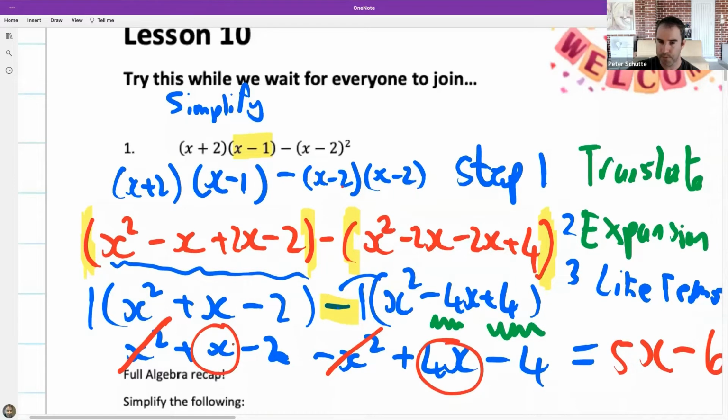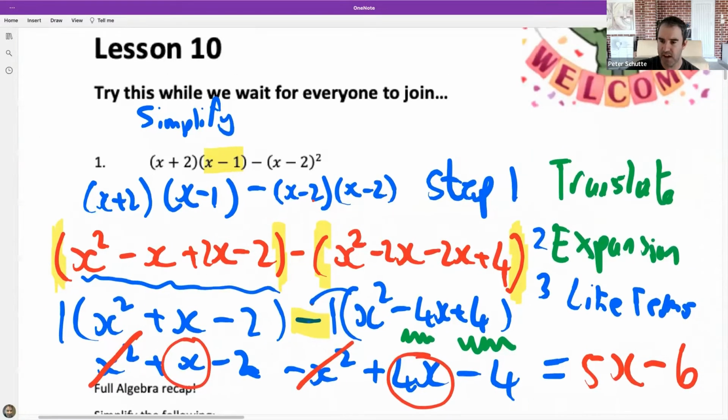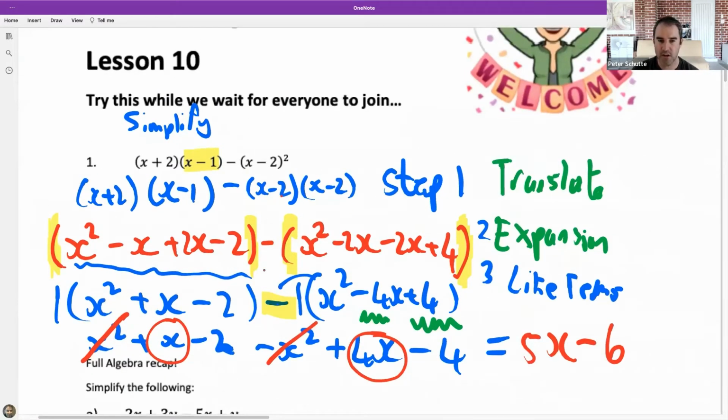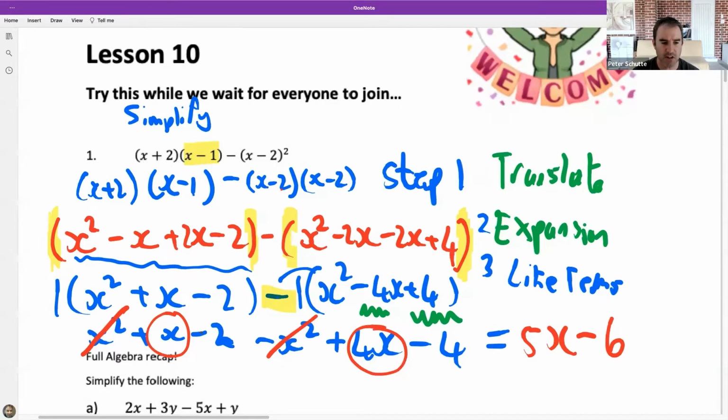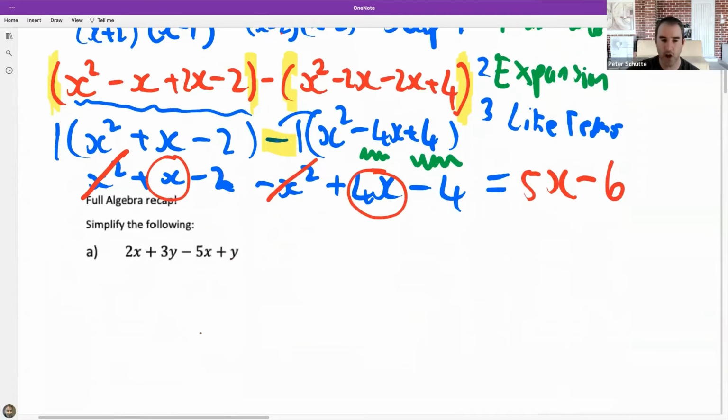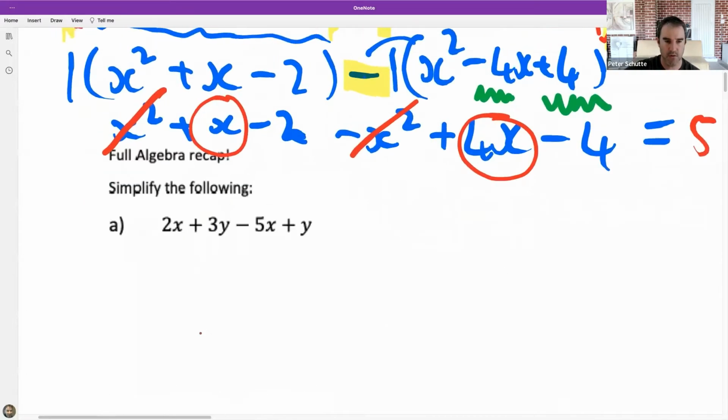Okay. So what I want to emphasize with this first question was how I went through a very deliberate set of steps. And the first one was to make it look as simple as possible. The second one was to expand. Then the third one was to collect like terms. And then the last one was kind of a multiplying out. So I think we need to slow down a little bit first. I think that first one was a bit tough. And so we'll slow it down a notch just to get everybody.